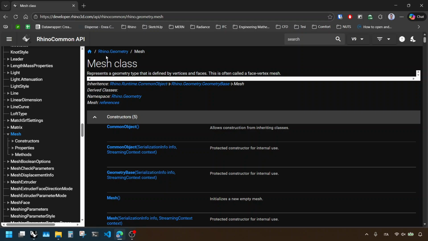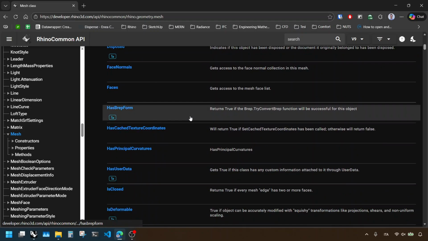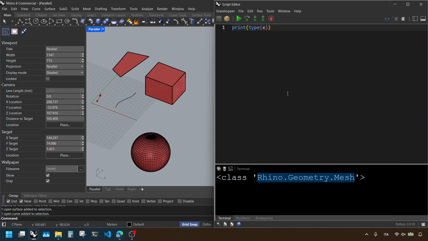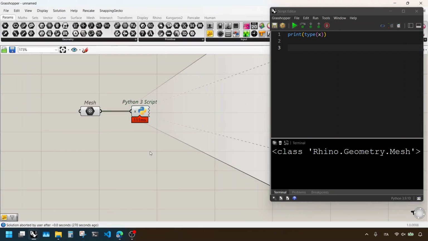And here you have a Rhino geometry module. So the namespace, Rhino.Geometry. And then this class is called the Mesh class, which is the mesh type. And on the mesh type, you have some functions defined, but we will see this in the future. It's not the topic of today. Let's just see that you can also create stuff directly in Python without accessing it from Rhino. Of course, you could do it in Grasshopper as well.